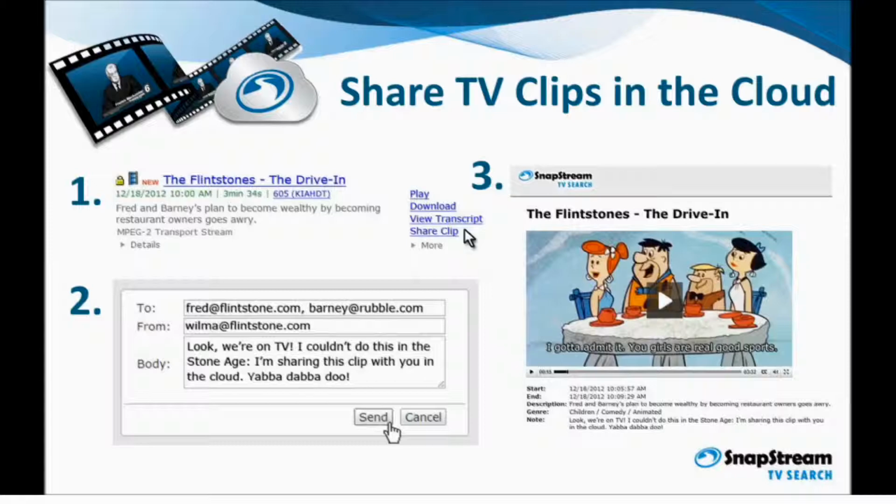So, talking about clips within the cloud, this is the newest feature for us here in SnapStream for version 5.8. What this functionality allows us to do is clip out a section of TV and then share it through the cloud to alleviate any type of email restrictions on the size of attachments. Many times, for example, if you use Gmail, you can't send an attachment more than 25 megabytes.